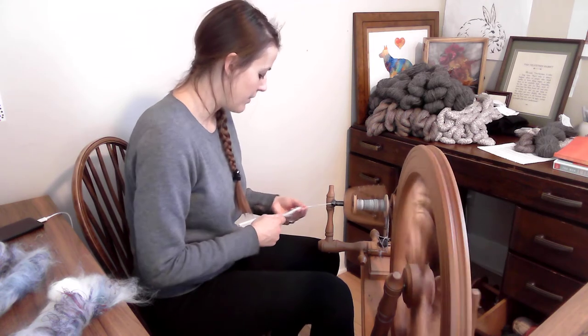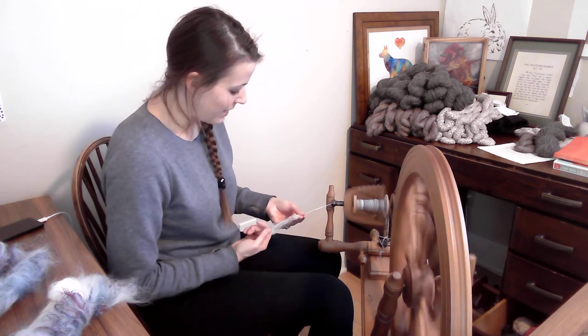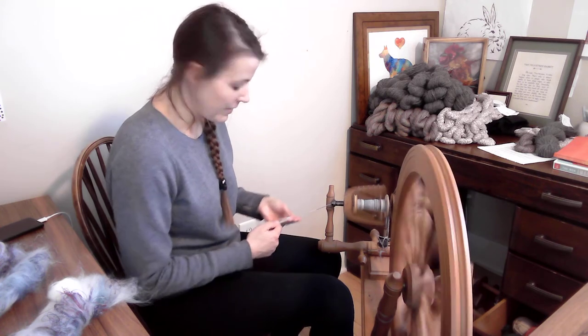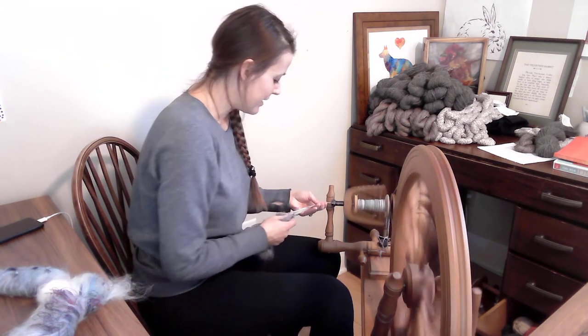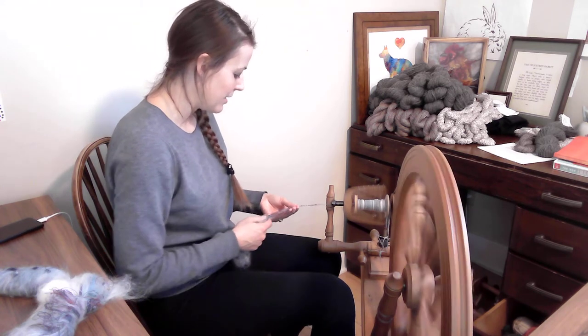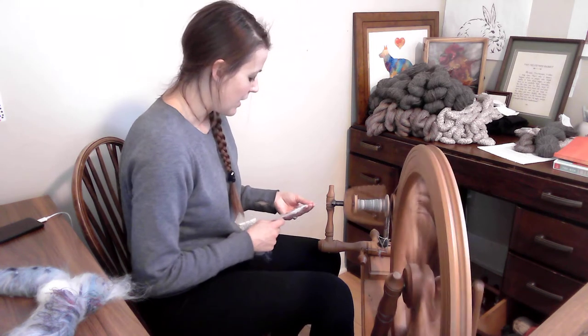Thread — white and red. That's going to be fun if I can get that to spin on the outside. After this, three more. This has an absolute ton of thread in it. Join this on — this is super cool. There's a lot of colors coming in on that. Need to adjust the tension a little bit more. So two more rolags left, spinning there.